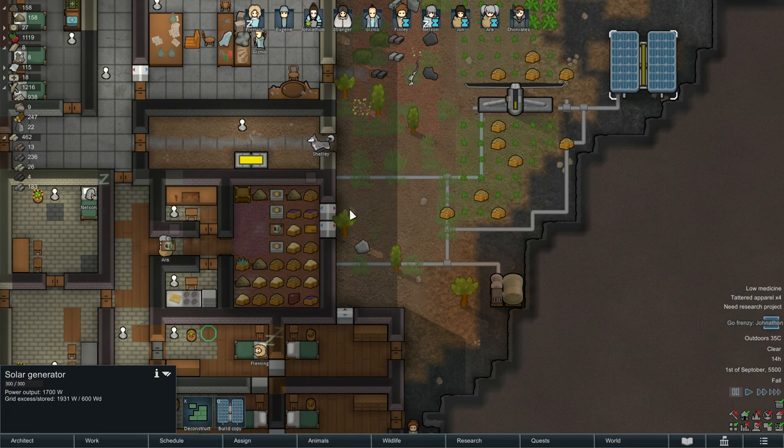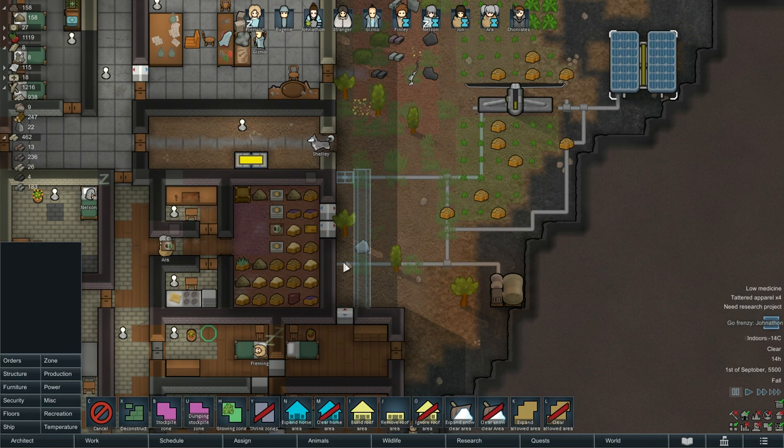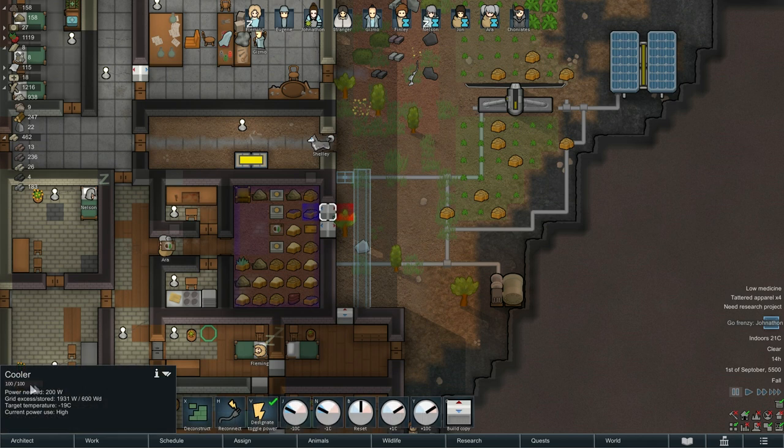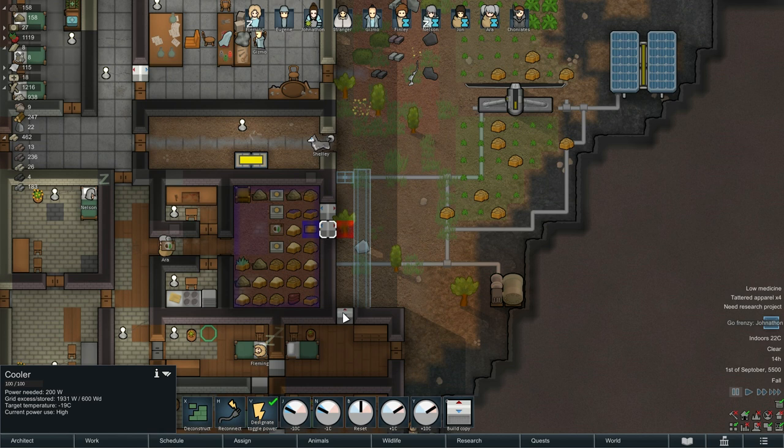Meanwhile, what I'm going to do, I'm going to demonstrate the chimney structure that I mentioned earlier on. I wouldn't necessarily build it like this, but I want to give you the idea of what I meant. So raiders, they will focus on these vents and they'll wreck them. And this does two things. Firstly, it gives them a hole through the wall, gives them a point in. This is a weak spot, basically. They can set fire to these. They can punch through them. They don't have a lot of hit points. And also, if you got coolers, they're there for a reason. So whatever it is that they are cooling or heating, well, that's not going to work anymore. So this is why you want to make a chimney like this.